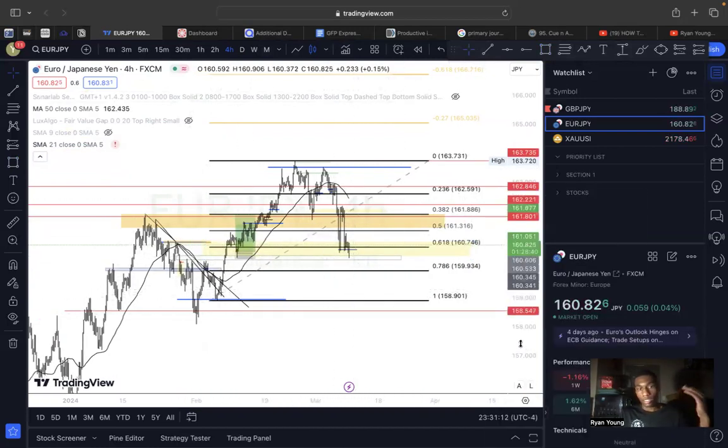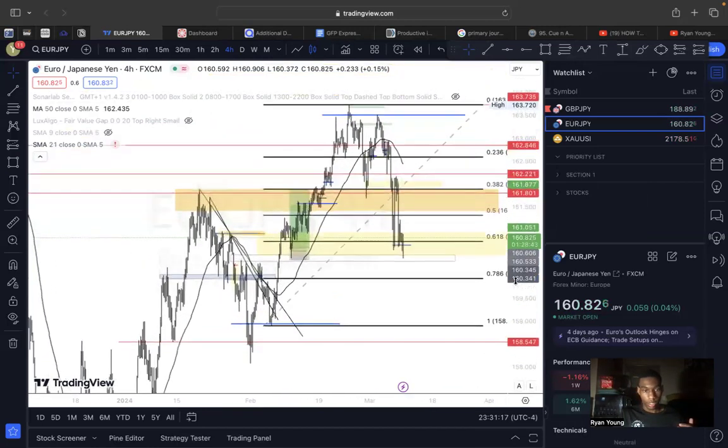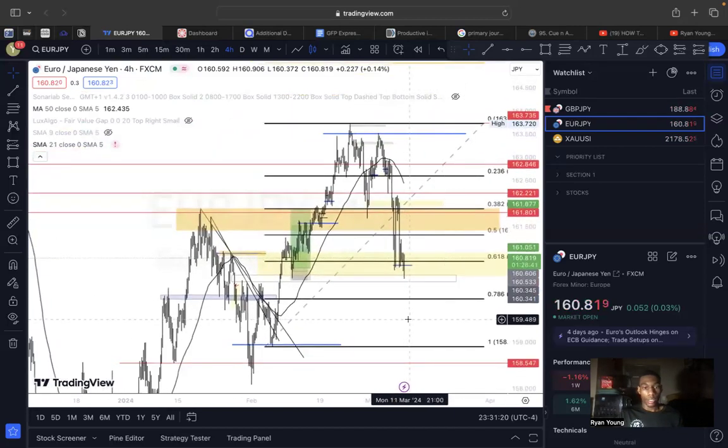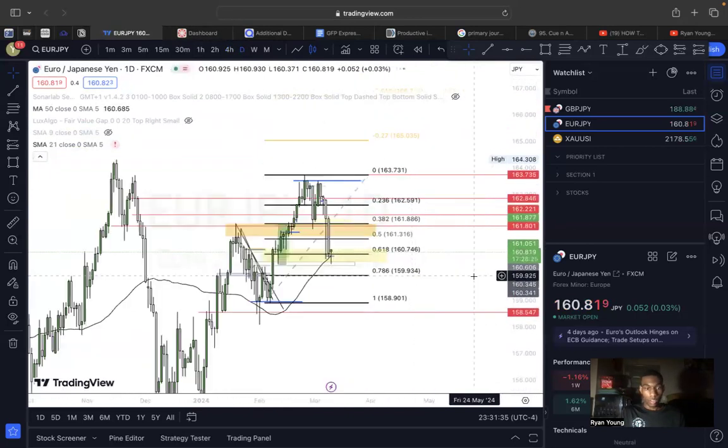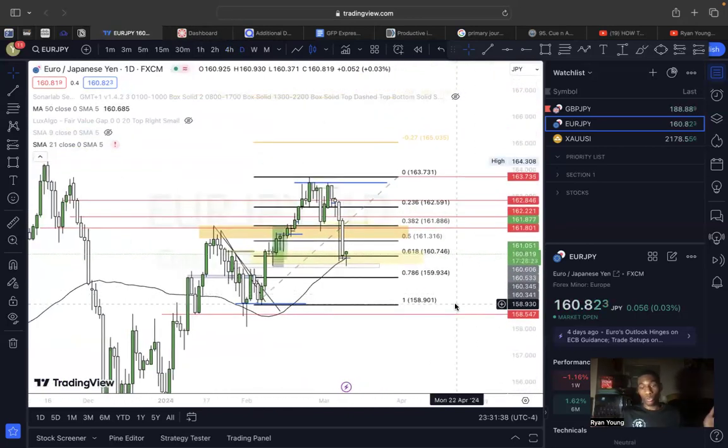And for the next time, I'll clear everything off because my stuff is looking a little cluttered right now. I got a lot going on here. But to highlight this area right here, we also call it a PRZ level, right? Potential reversal zone. And it also goes along with everything that I'm saying. It goes along with my bias. So this is just an added confluence to what I believe the market will do in the future, right?